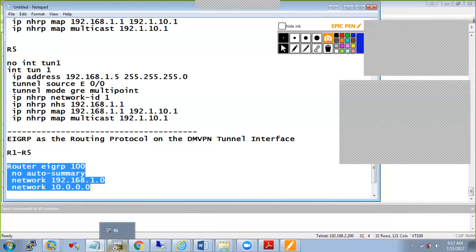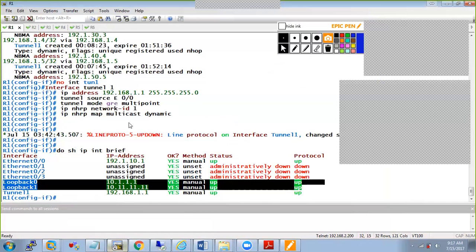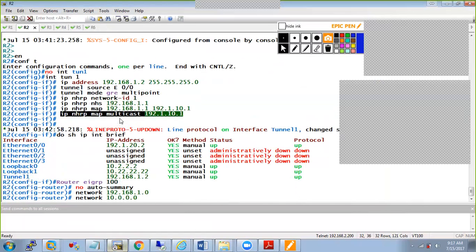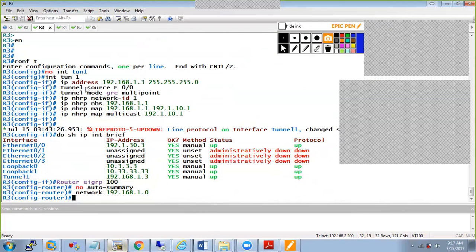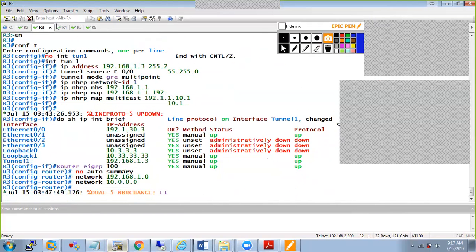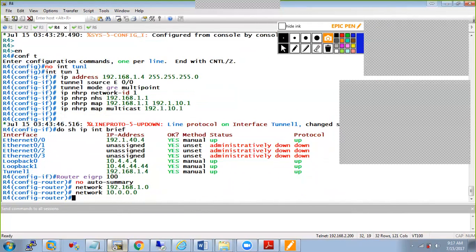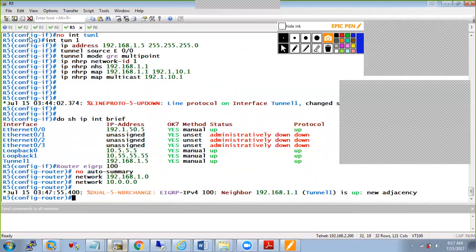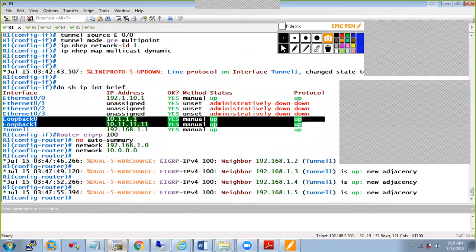So let's do that on router 1. Run EIGRP. Router 2, run EIGRP. 3, run EIGRP. Because they're all on the 10 network, I have the ability to do that. And as soon as I do that, everybody should establish a neighbor relationship with whom?